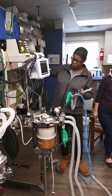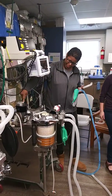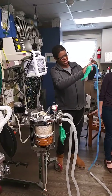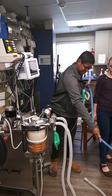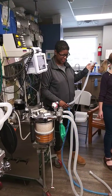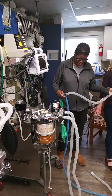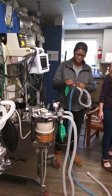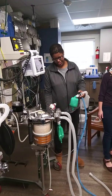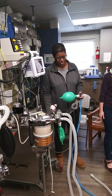Okay, oxygen comes through the machine into the vaporizer, mixes with the gas, out through the port here, into the pet. This goes to the scavenger, and now it goes into the basement, just into the basement. You check it with this pop-off valve here. When you go to check it, you turn your gas on, and you can see if you have any leaks.